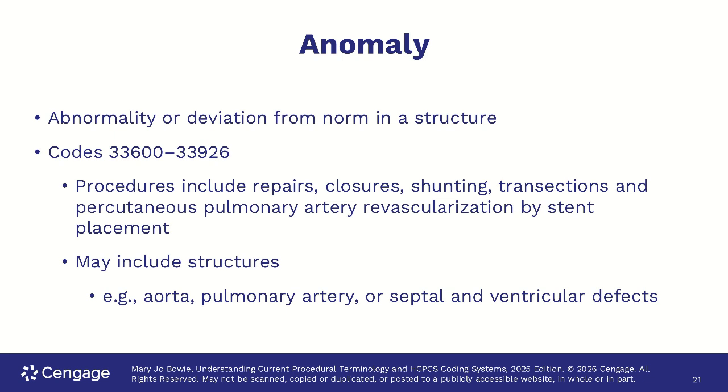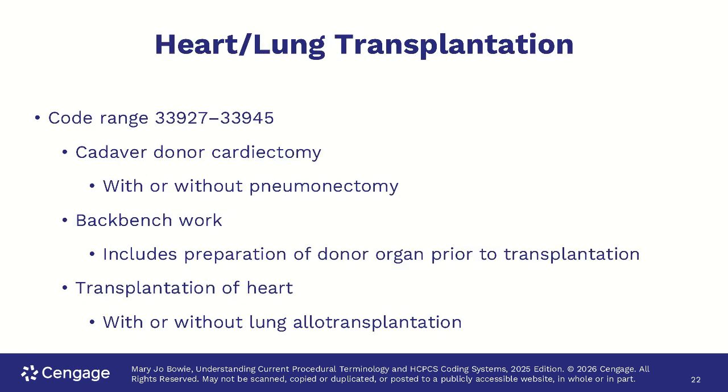These procedures involve the aorta, pulmonary arteries, septal, ventricular defects, and because of the complexity of this type of coding, you need all the documentation in front of you, right? And a dictionary too. Now, because of, again, the complexity of the anatomy, that's what makes it a little bit more challenging. Sometimes these operative notes can be pretty long.